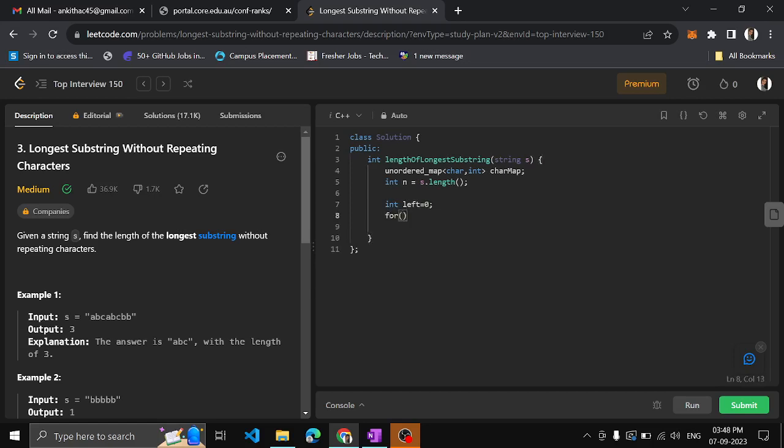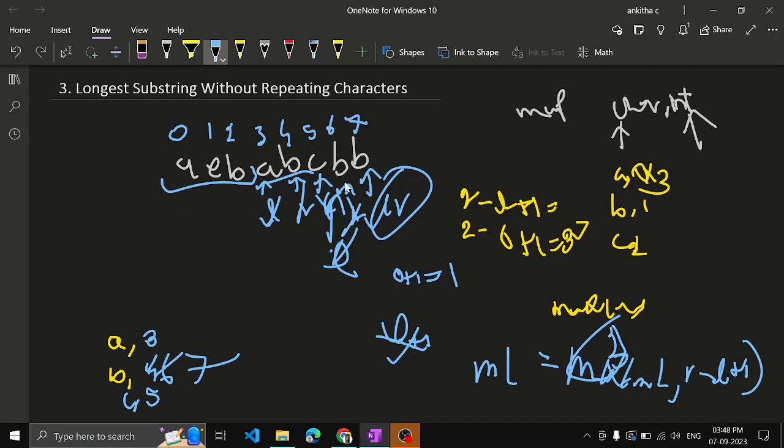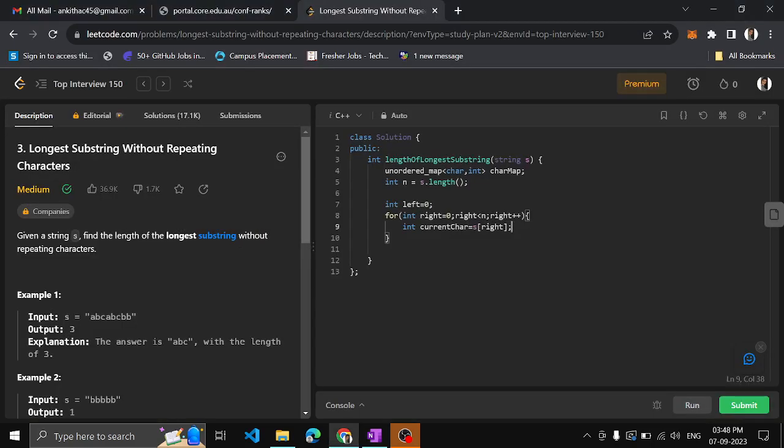Then run the for loop with right equal to 0, right less than n, and right plus plus. Let's store the current character. Current character equal to s of right, where the right is pointing here. You could say every time the right is getting incremented, left is getting incremented only if it is found that this particular character is present in the map.